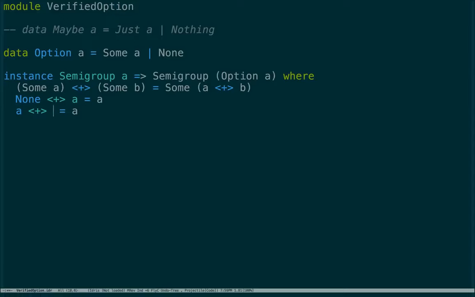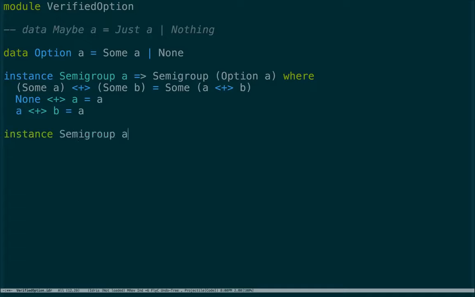That will only be in the case of none, but in Idris it's better to leave the cases off when we can, if we can get the same result. That's because Idris won't require us to pattern match when we go to prove things. You can, if you want to, put none in there and see how you go with proving the same thing. It's a good exercise to do.